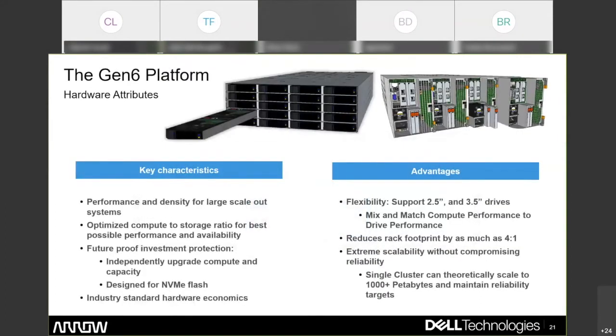So a few things to note about Gen 6, and this was important 2 days ago, but it's even more important now to understand some of the coolness about what we launched 2 days ago. Some important things to understand: a minimum cluster for Gen 6 is 4 nodes. This has to do, and there's news to talk about this, which we'll talk about later, with a number of things, not the least of which is that node pairs share the ability to power each other, in the event of a power supply failure.